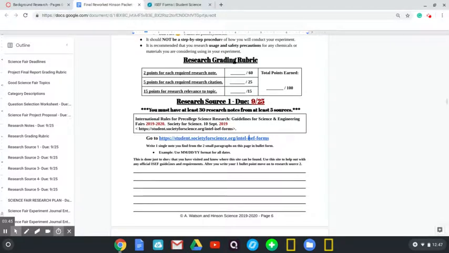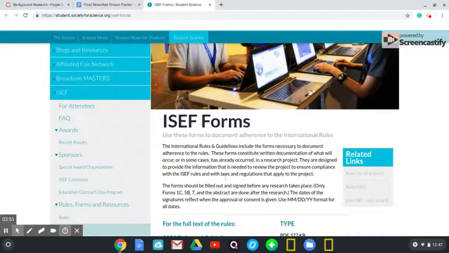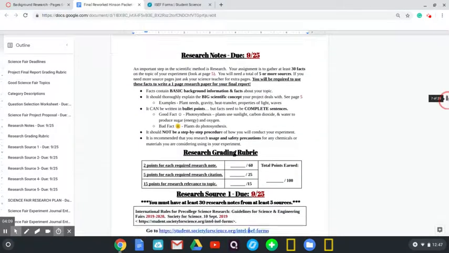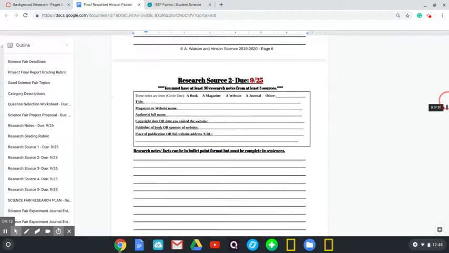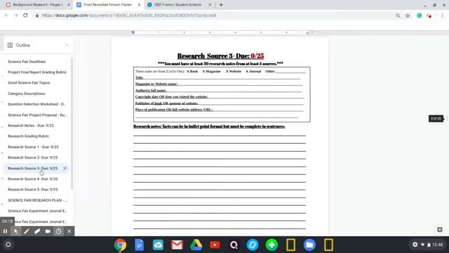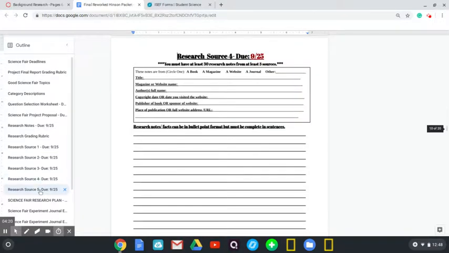I already wrote the citation for you. You don't have to do anything else, just go to this website, read this little paragraph or anything else you might want to read, and write down one bullet point note like this, for example. It could be that one that shows that you have been there and know where to find it. Done. That's already one research source, and that's already one of your 30 facts. Once you get that one done, you're moving on to research source 2, 3, 4, 5. Now, if you look in your packet, all of these pages look the same, because they are.